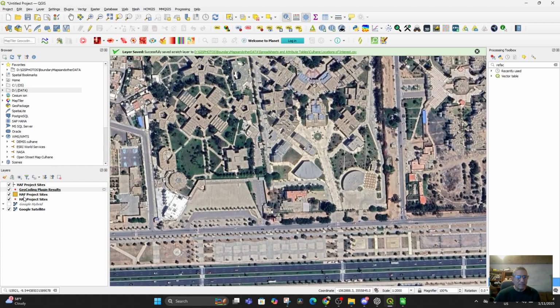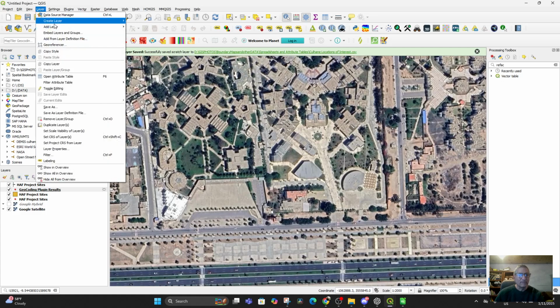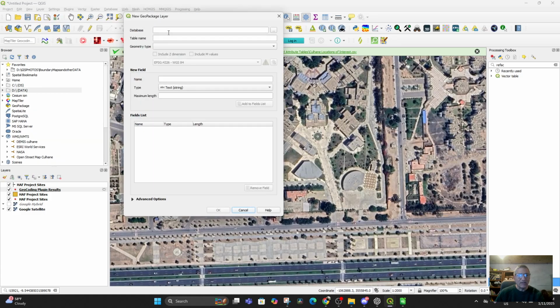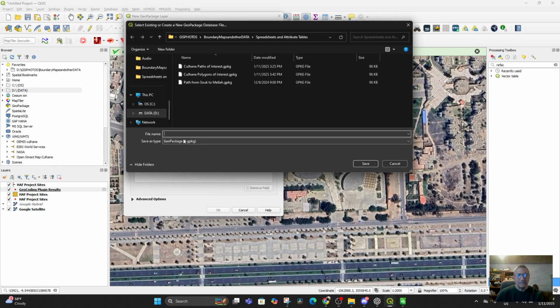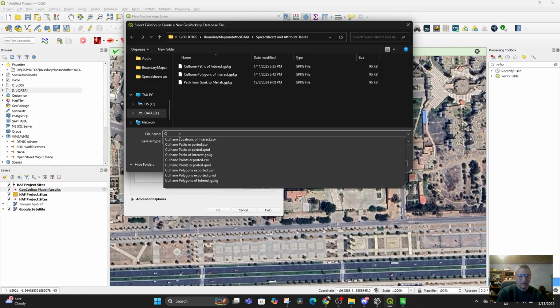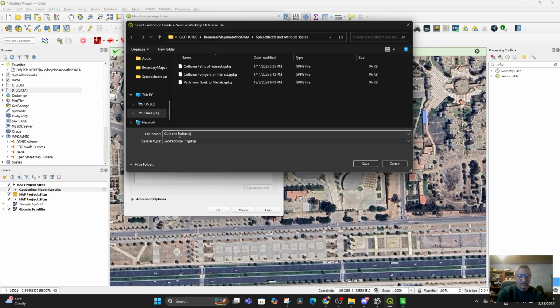So to do that, we would create a layer, and we're going to create a new geopackage layer that we're going to call Culhane Points of Interest.